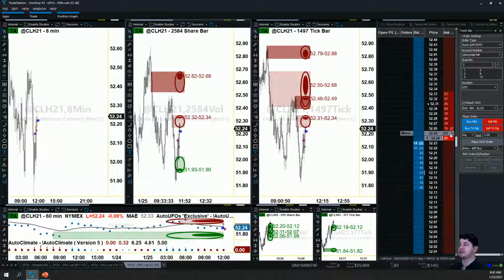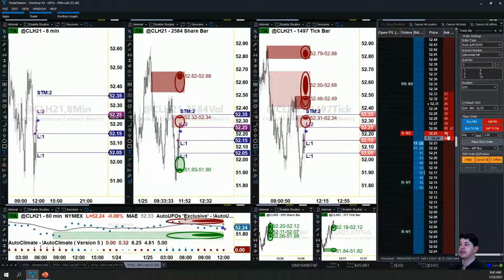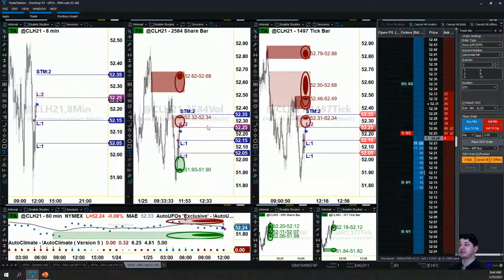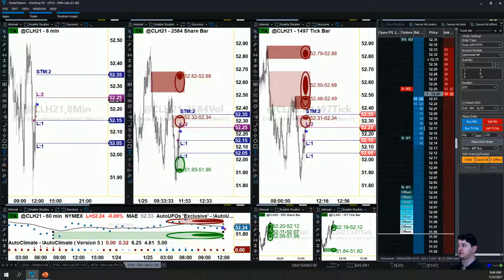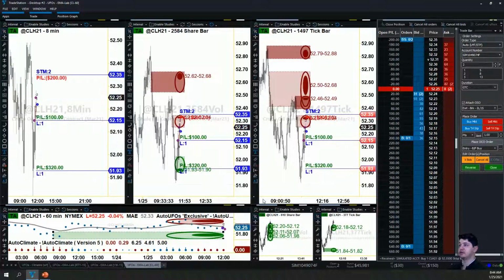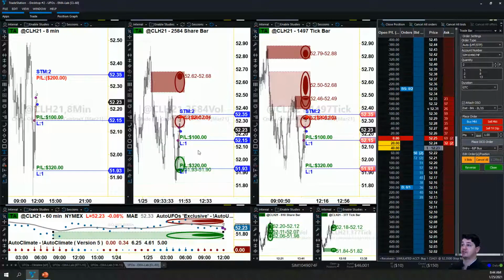So given the fact that this is such a large time frame and it's such a small risk, I'm willing to take this trade over here at 25. I'm only risking, you know, $200 on a 60-minute time frame setup, with my final target being down here at 51.93. Okay, so 51.93, and there we go. We're already in it. So it's quite okay to take multiple trades on the same instrument as long as your plan allows you to do so.